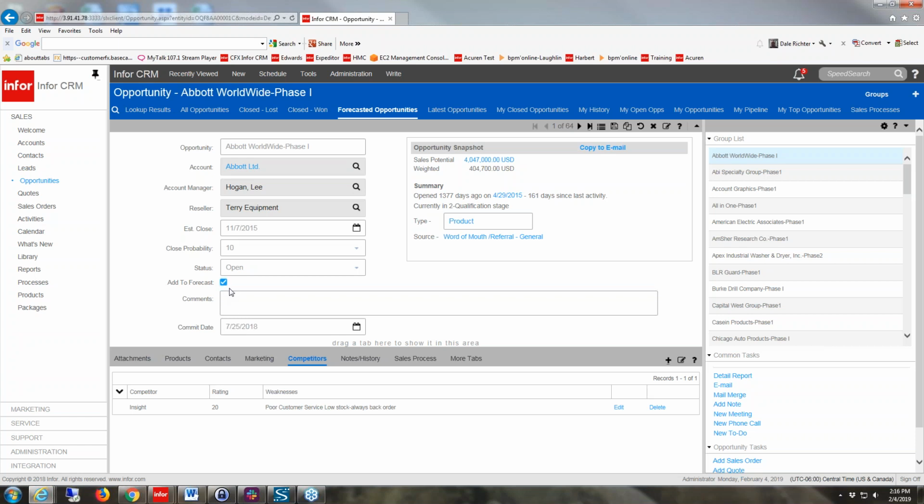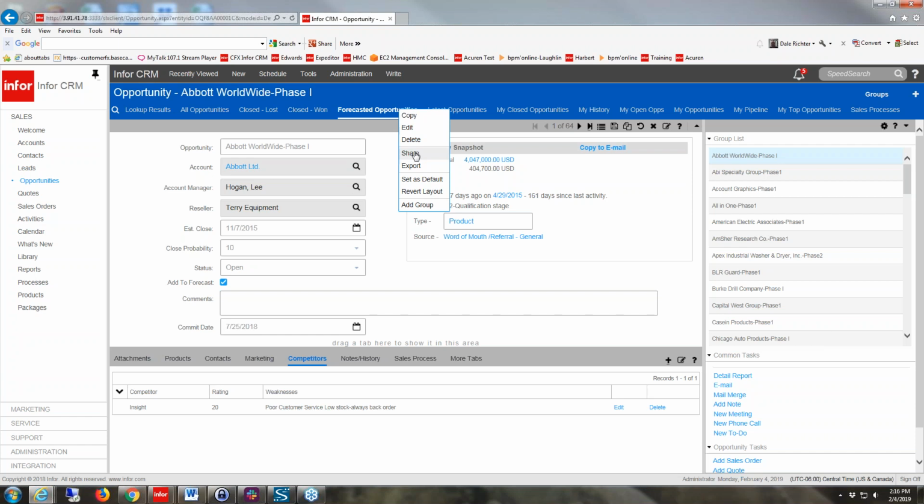So once again, use your fields to the best of your ability, your add to forecast, your statuses, your close probability, set up your groups. If you set up groups, you can always share those groups by right-clicking and clicking on share. So if you create a group that you want everybody else to have, you can share that group and they will see the same information.